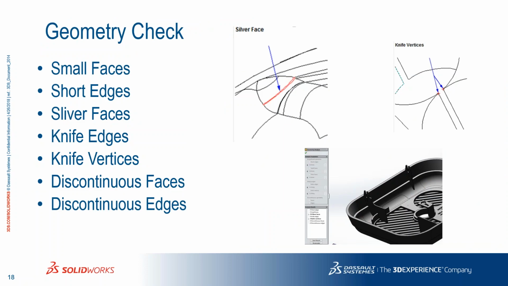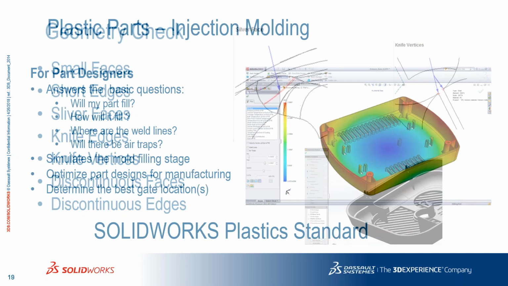And also we have some geometric checks. If you have some important parts or some parts with a lot of small faces, we have this geometric analysis to really understand how and where small faces are located. Some CAM programs could run into a problem here, so maybe you can delete some faces and smooth things out. So it's a good tool to understand if you have some small areas in the models or some gaps.